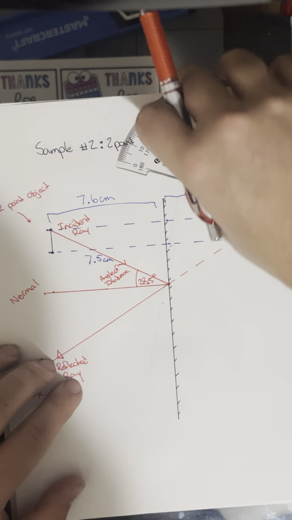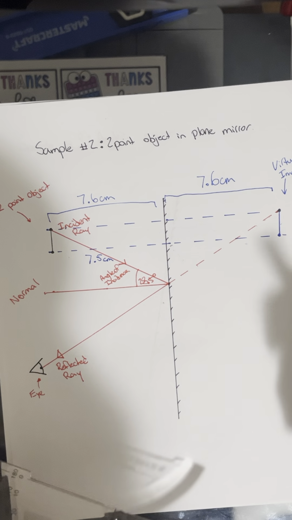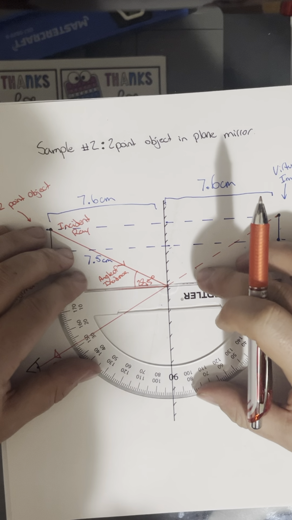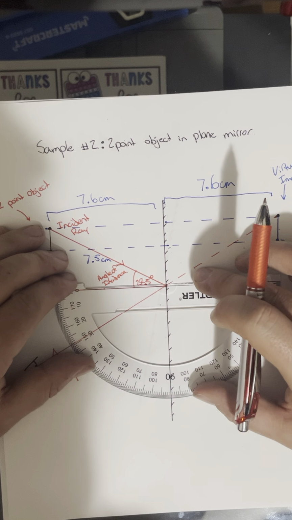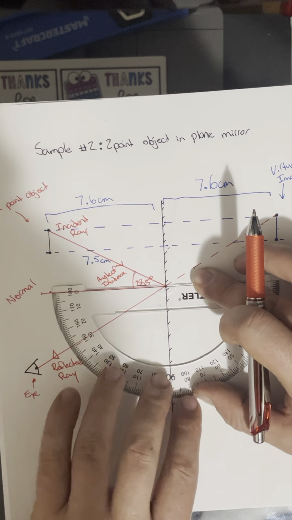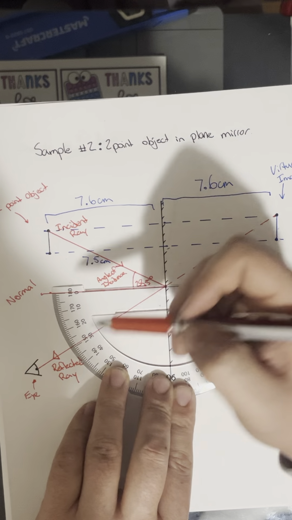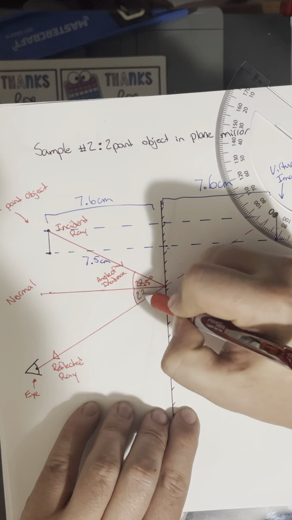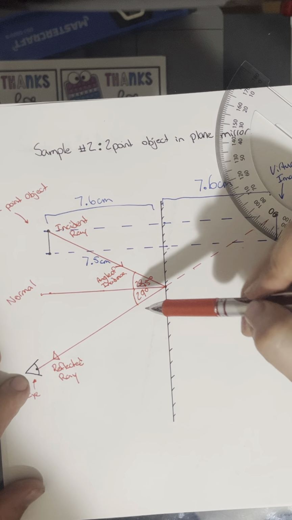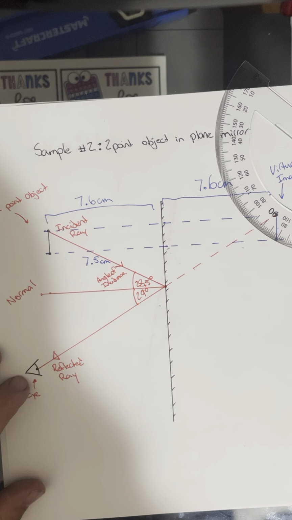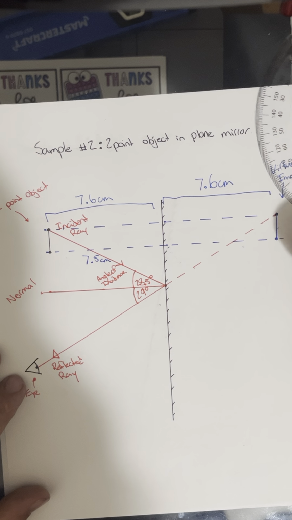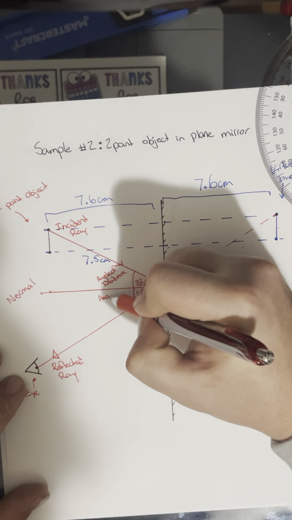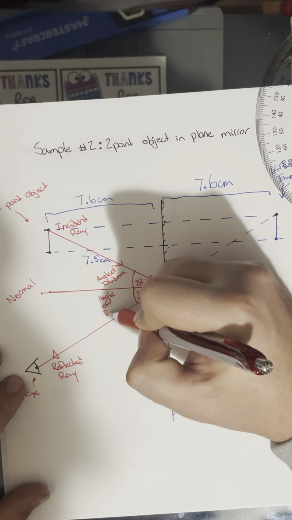And then I can measure my angle of reflection. Now, with that line being slightly lower than the point where those two intersected, this may be slightly off. Hopefully not, but it might be just slightly off of what we saw. And just like I expected, it's 29 degrees. So just slightly off. That's why we want to try and maintain as much accuracy as possible. As long as these two are within about a degree of one another, not really a big deal, but try and be as accurate as possible, just to maintain consistency. And that there is my angle of reflection.